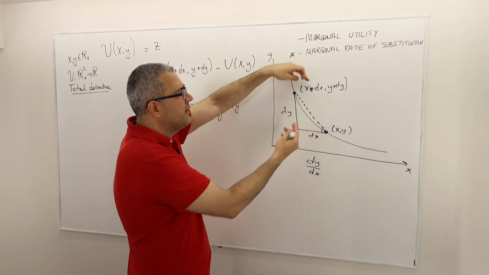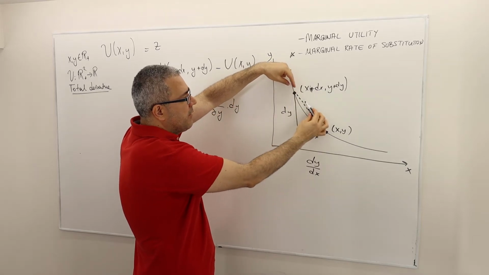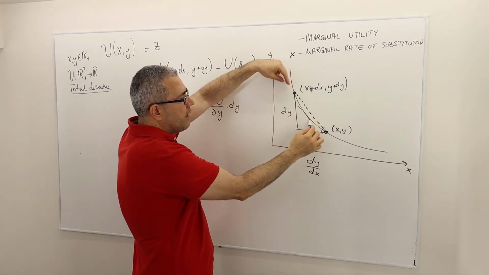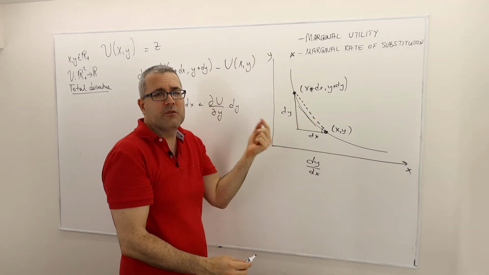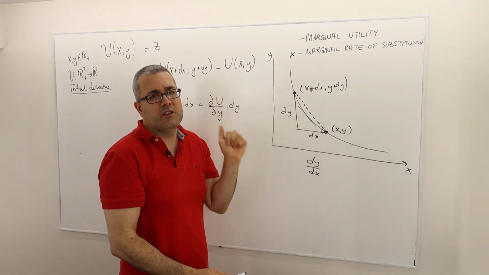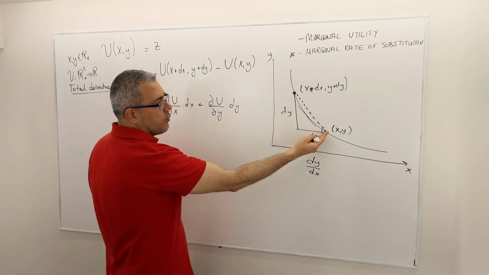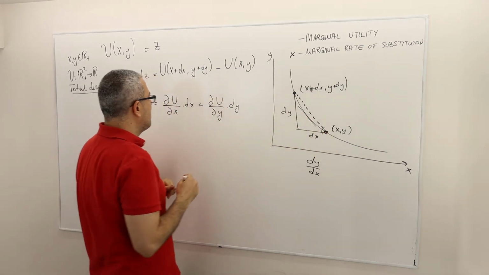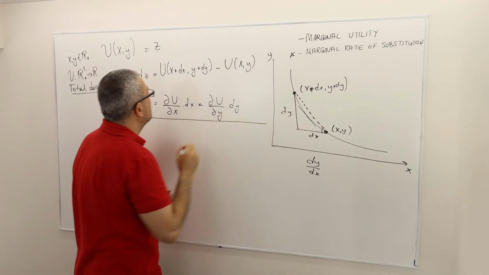So as dx and dy approach 0, this dotted line is going to come to a perfect tangency at some point. And in the limit, it is going to give me the slope of the tangent line at that point, all right? Obviously, x and y will also move with that point as well. So that means, let's start a new line.